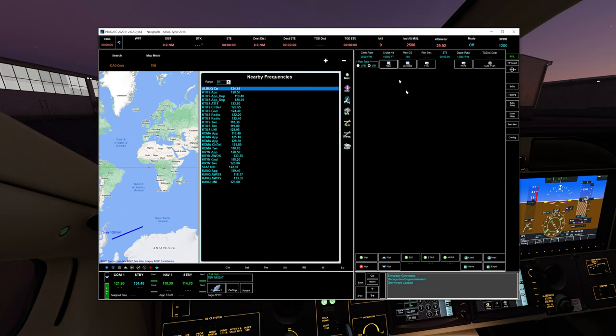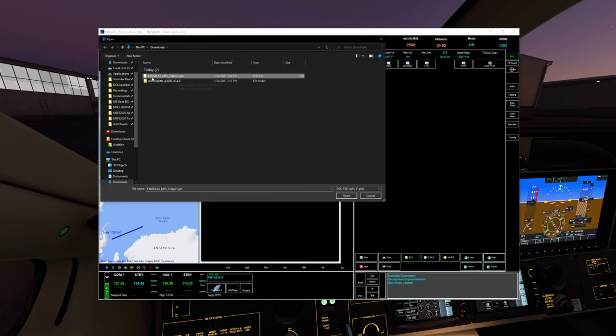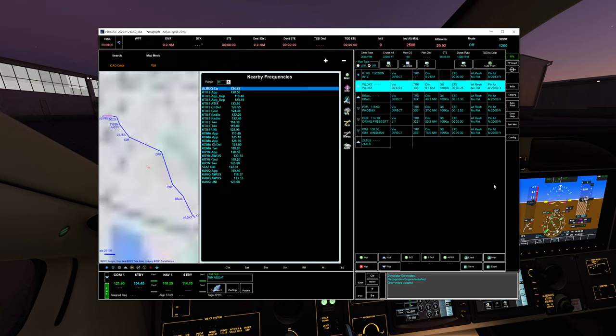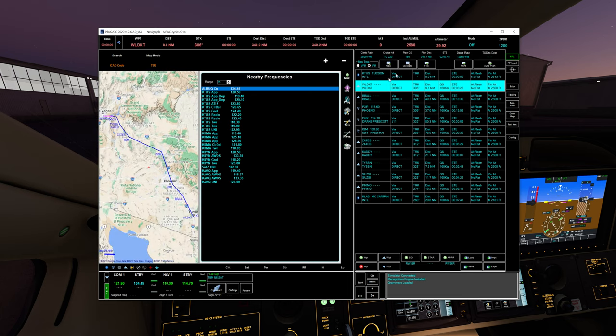So we're going to go to new, and I'm going to set our flight level at 220. Whether or not we'll get it, we'll see. We might go a little higher, may go a little lower. We're going to go to import, find our most recent download, see, 4.0, and hit open. And from here, we'll give it a second. Flight plan has been created. Now we're going to hit file.